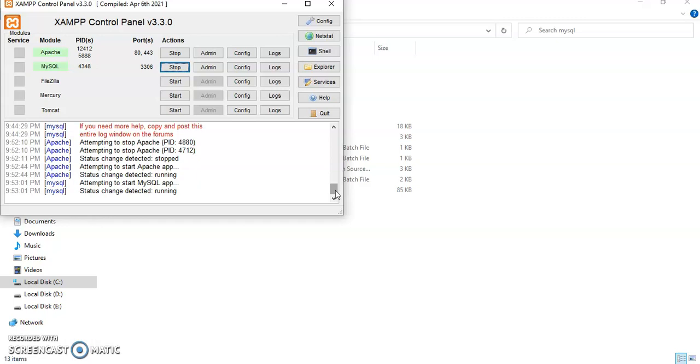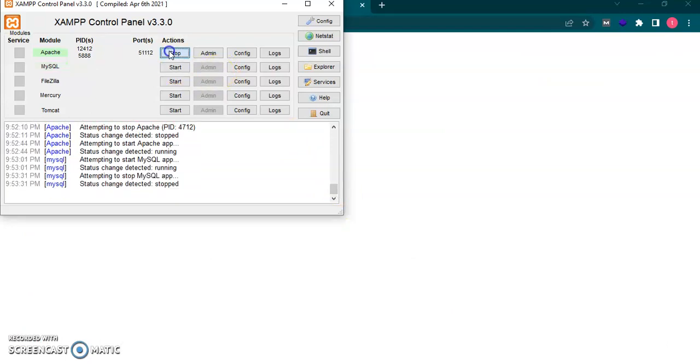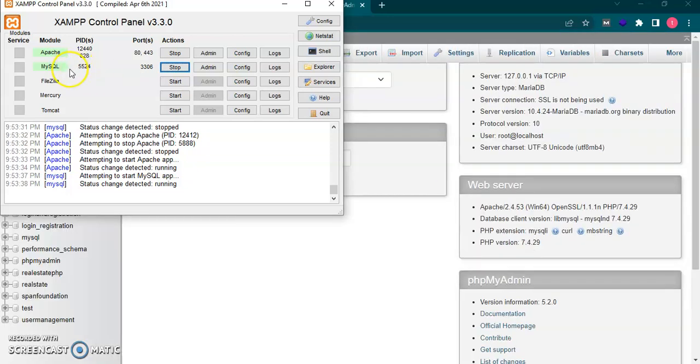Stop MySQL again, and then the phpMyAdmin, let's see it again. You can stop this one. Click the Apache start button again, click on MySQL, and wait for it. You can see, guys, it's going to assign another port to MySQL.